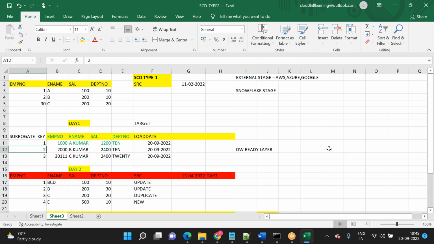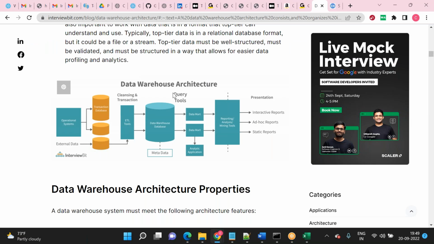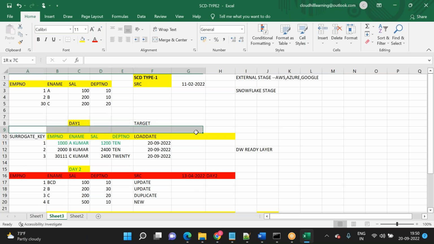So that is the first thing. Whatever data is coming is in the first stage. All the data got loaded, and this data is now in the DWBI layer. Now it's connected and it's going to be used. All the data is stored in this DWBI layer, which we can call the data warehousing layer. This is the first day. And on the second day, what is going to happen? Today is completed, tomorrow some new data is going to come. Every day the business is going to continue, right? It's not going to stop within one day.